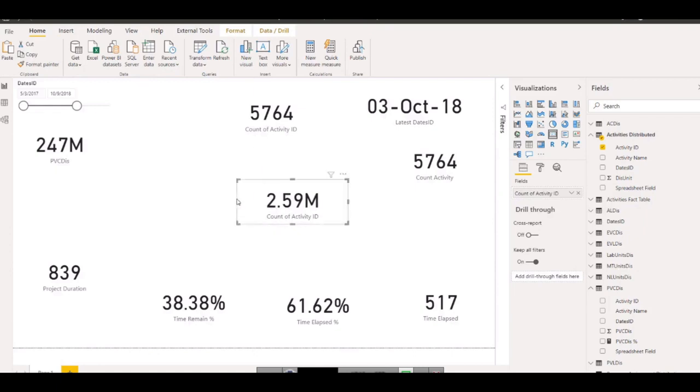I know the reason is that the activity ID is repeated for actual cost and actual labor unit, plan value cost, plan value labor unit, earned value cost, earned value labor unit, and each activity finishes over multiple weeks. Some activities finish in 4 weeks, some in 10 weeks. If an activity finishes in 10 weeks, it will be repeated 10 times because we did unpivot, so all 10 weeks, week 1, 2, 3, 4, are now vertically present here. So each activity is repeated 10 times as well. That's why the combination is going to 2.5 million times. But actually we know that the unique IDs are here.